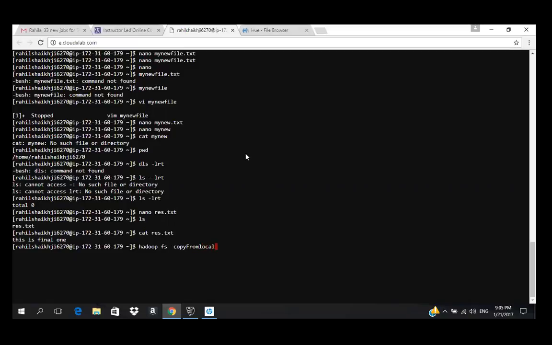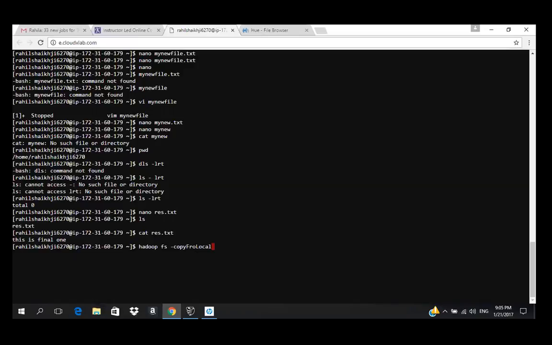Yeah, that's a good tip. L capital, please. Okay, don't use the mouse. Copy from local. Okay, I think M is missing.